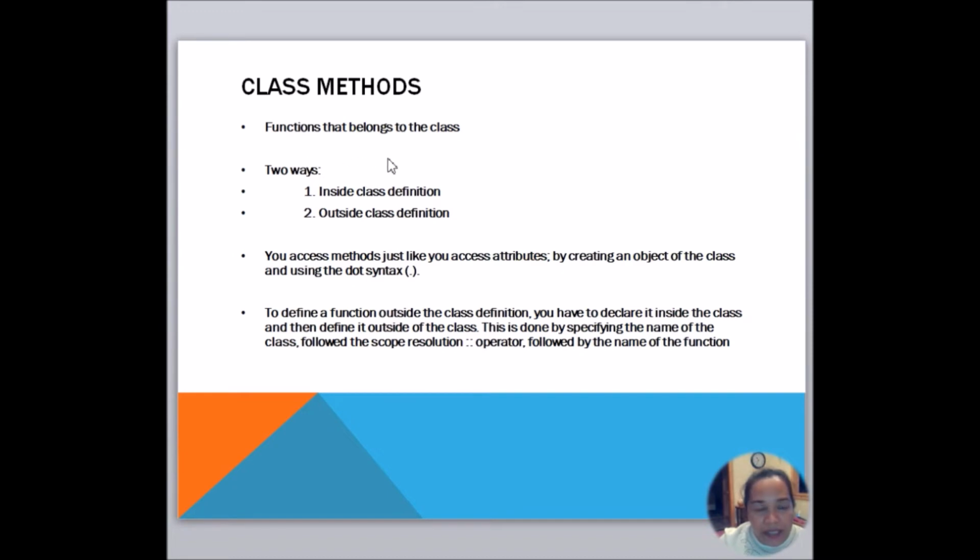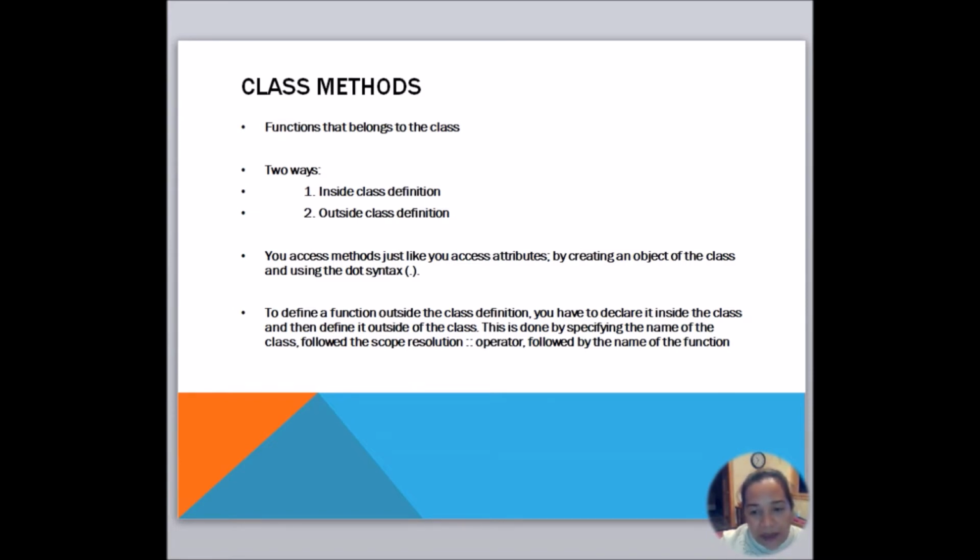So, class methods. Methods are functions that belong to the class. There are two ways to define functions that belong to a class: one is inside the class definition, and the second is outside the class definition.